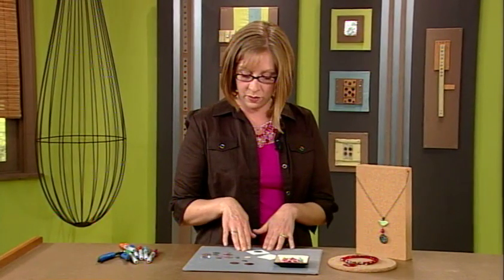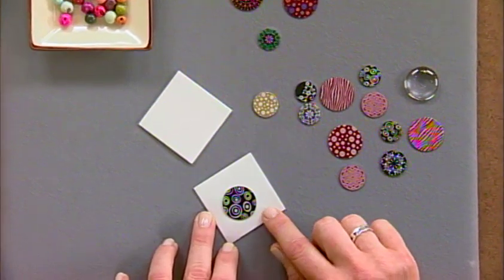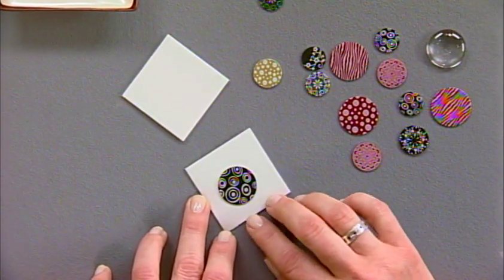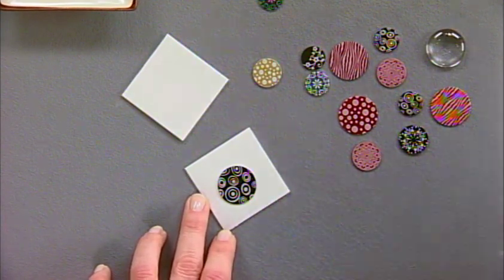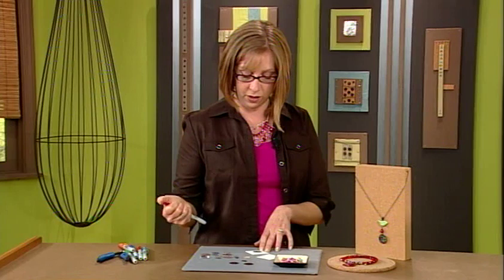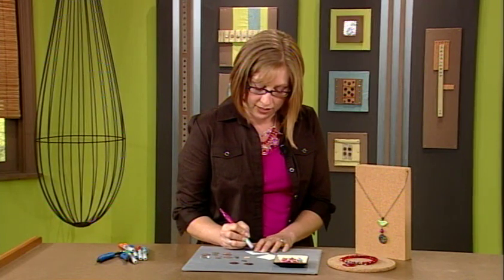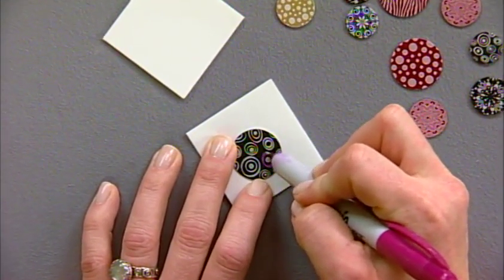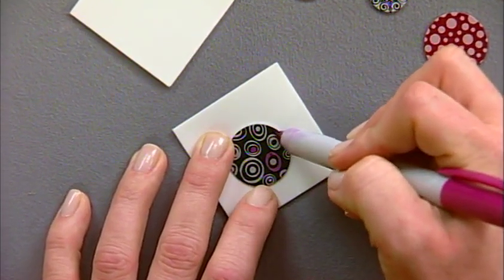To get started with color, what you'll need to do is put your piece of metal on a work surface like this. This is actually a polishing pad. You can use a paper towel or anything that's going to protect your surface. Then bring in your permanent marker and just add color to these white areas. That's the part of the metal that's exposed. So you can go crazy adding different colors all over the metal.